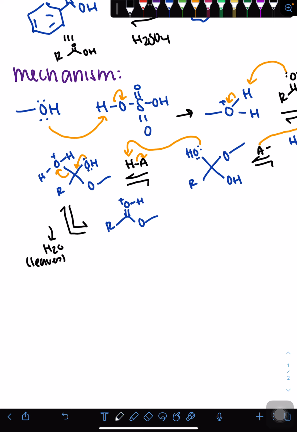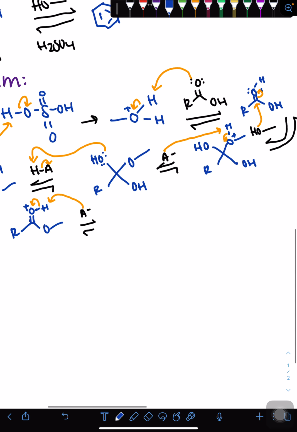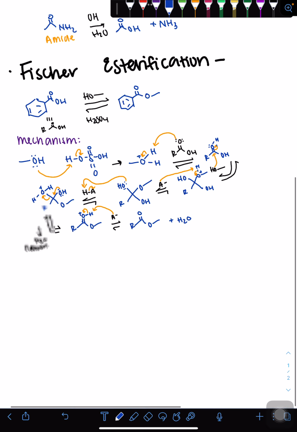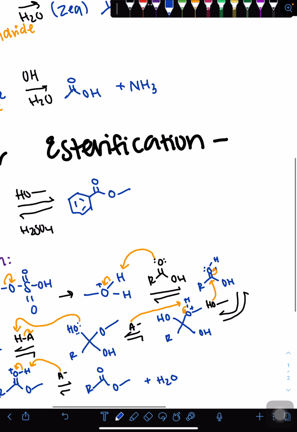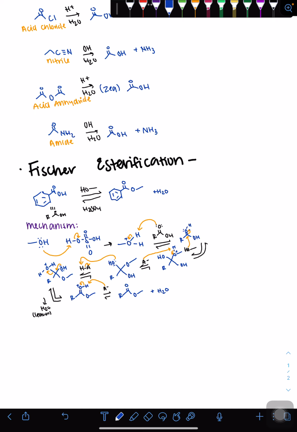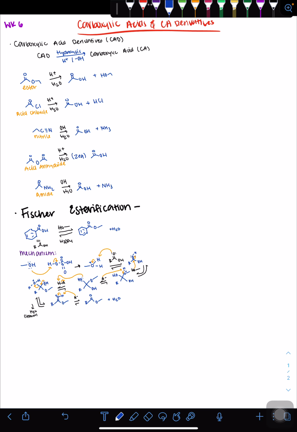And then we're going to react that with the acid that was right here, that left. So the acid is going to attach to this hydrogen, then this hydrogen bond is going to go back to the oxygen to give us our final product of the ring with the oxygen, the methyl and the O bond. What's left over is a byproduct of H2O, so we could just add the H2O here. And that's Fischer esterification.